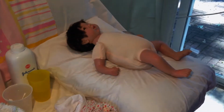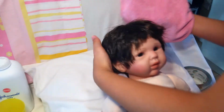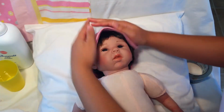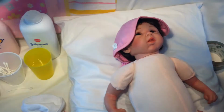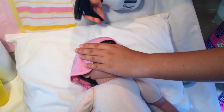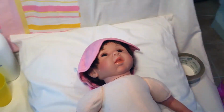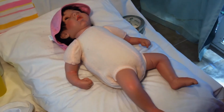Okay, so, without spraying the fabric softener on your baby, put the towel under her head, his or her head, of course, and then just wrap it around like so. And then just kinda put it like that. Then you just want to, without spraying your baby, just wet the top of the washcloth with the fabric softener and kind of just rub it in. That way the fabric softener will get through the towel into the hair, but it won't put in too much.